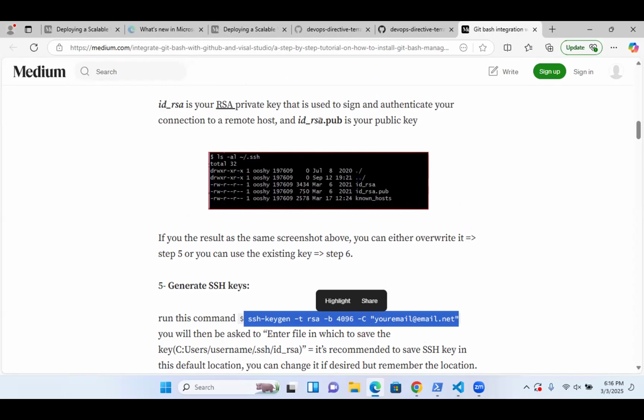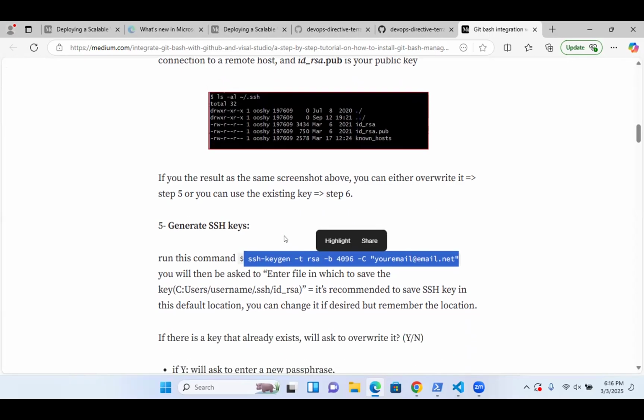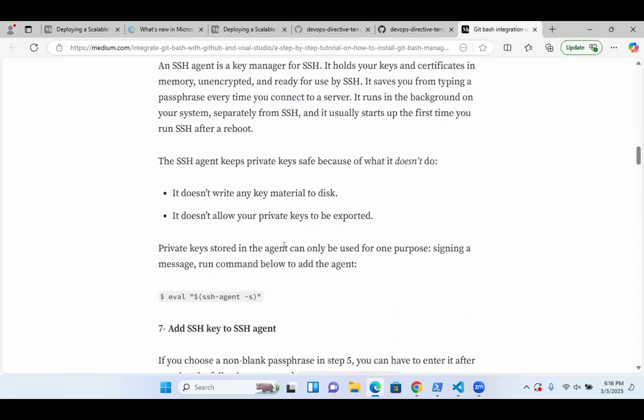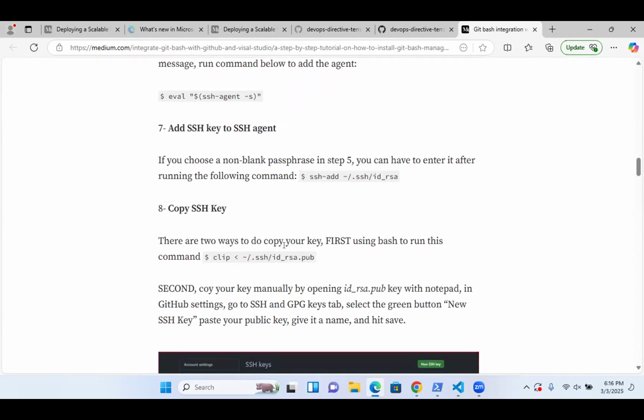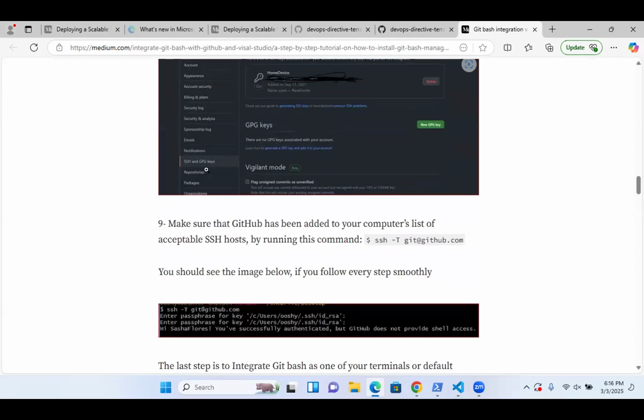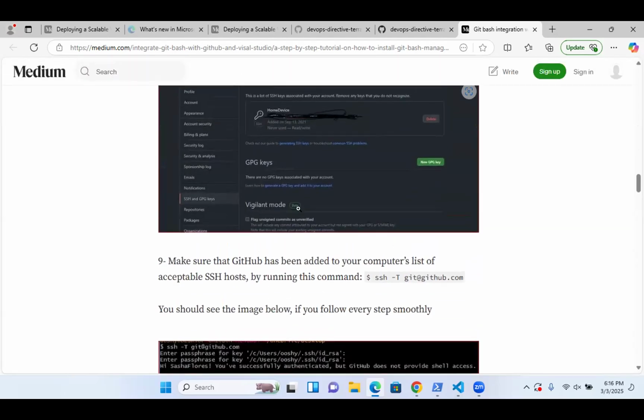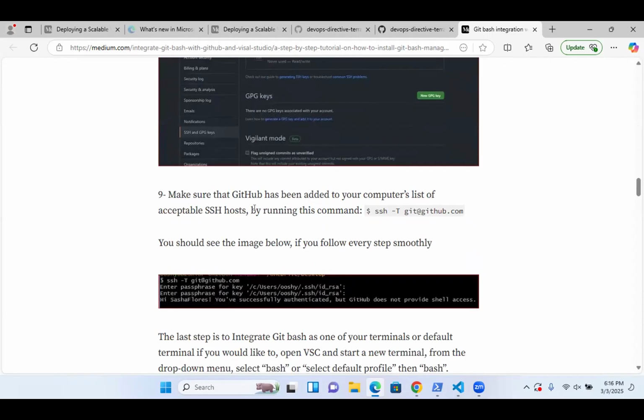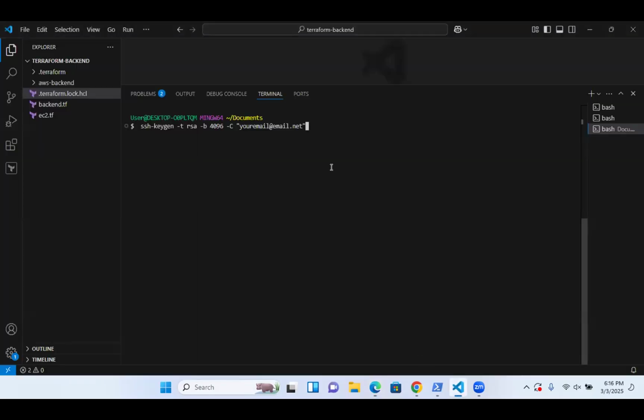That's what we'll copy. The content of the public key, we take it to GitHub and paste it there, under SSH and GPG keys. And then we're going to synchronize everything, and then we'll make a connection to try to connect from the local machine to GitHub. That's it, done. So here's a command, but I'm going to tweak it a little bit. This is my email address, the email address that was used to create your GitHub account. So this is mine.